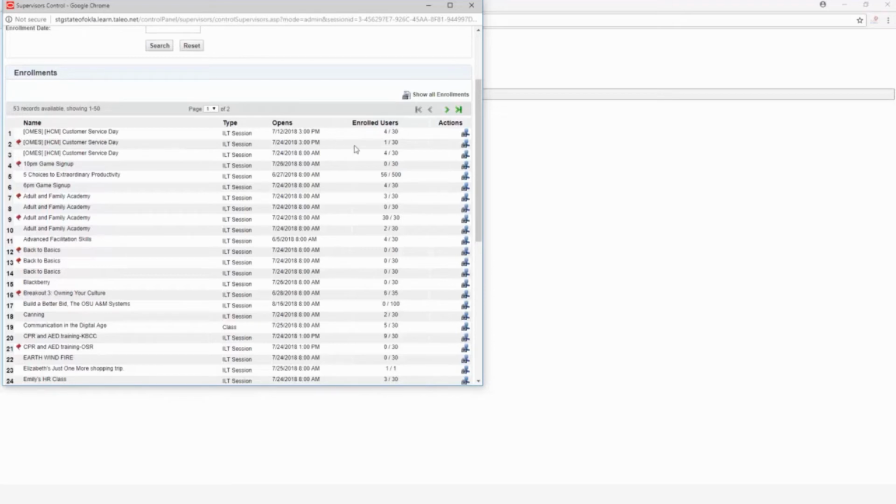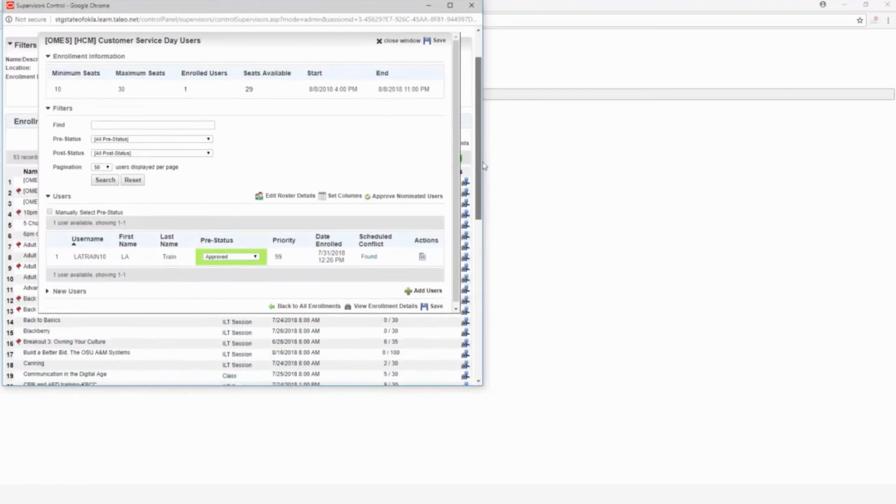All right. So you're going to navigate over to the far right, and there's an icon of binoculars and a little blue man. This is where you would view users in this enrollment. And so a window will open up, and this window will give you some information about that particular enrollment, such as how many seats are available, the start and end time. And at the bottom is where we are going to add some users. So Tom, will you demonstrate to them?